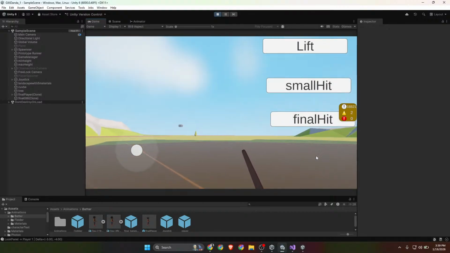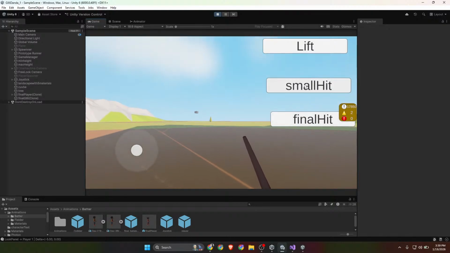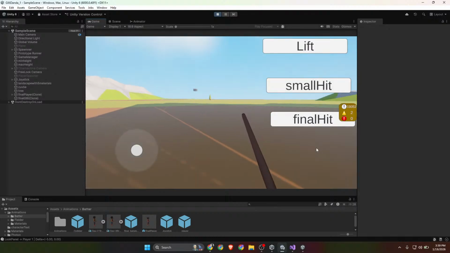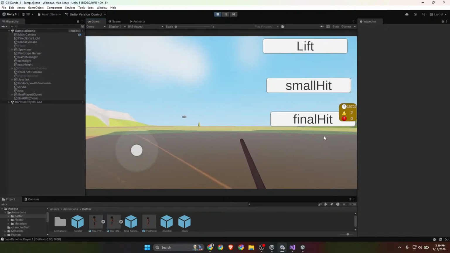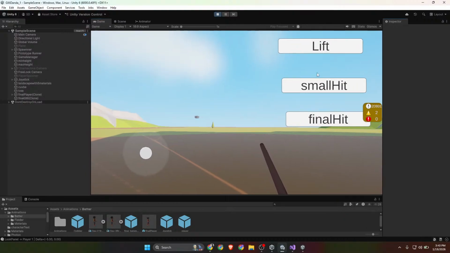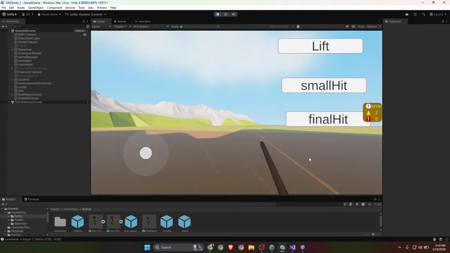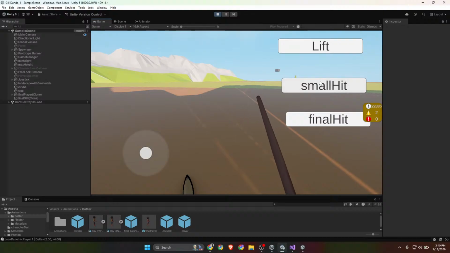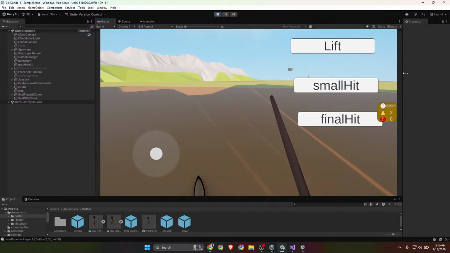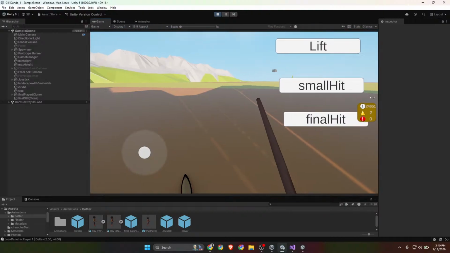It is completely optional, the player can make this or he can skip this, but if he makes this, then he's gonna get more points, which is gonna add some kind of versatility to the gameplay, because currently there's just a simple thing, you lift and you hit and you get the points. So this is gonna add a bit more gameplay element, I guess. So that's how we're gonna achieve this.